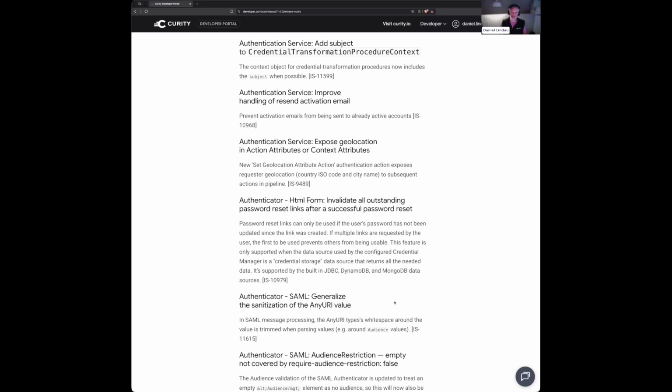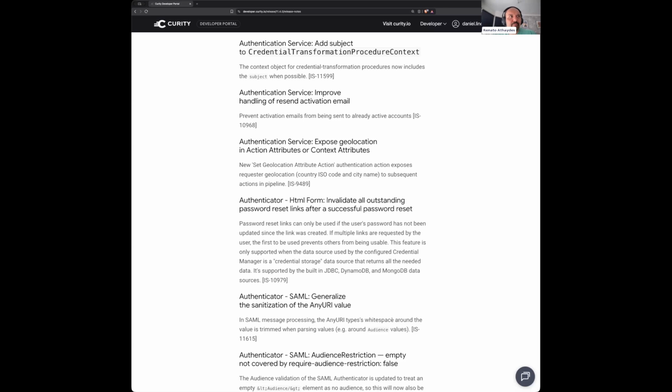So, improve handling of resend activation email. In some cases, we could double send the email when the account was already active, and now we stopped the server from doing that. Do you have any more details on this one? I don't remember now. I think there is a similar issue about this.